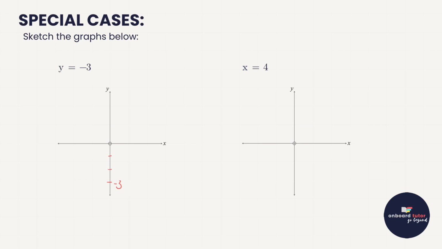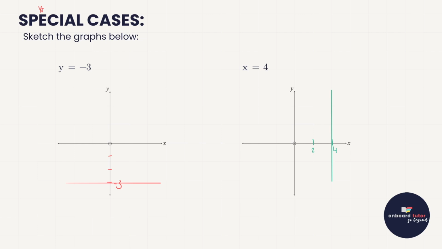So if you try to work out an x and a y-intercept, you will find a y-intercept, but no x-intercept. And so you'll see that might be tricky then to draw if you don't recognize that this is a special case. Okay, the line x equals 4 will do the same thing. So let's say that's 2 and that's 4. On our x-axis, we want to then draw the line there that cuts through. And this is the type of line where there's no y-intercept because it is a special case.